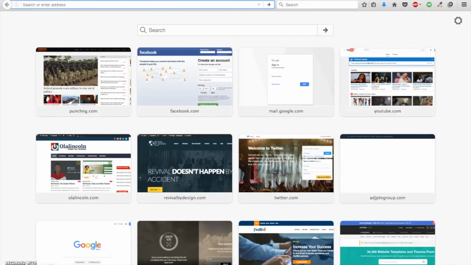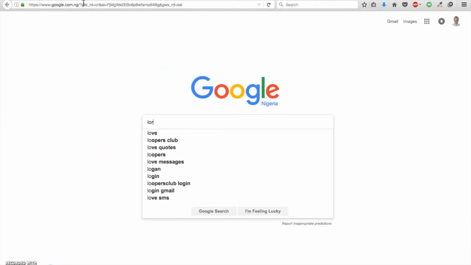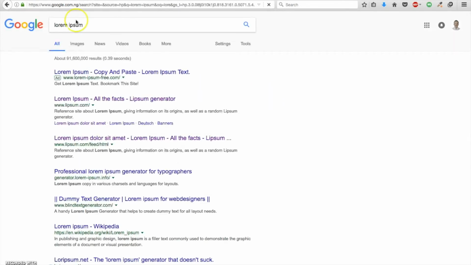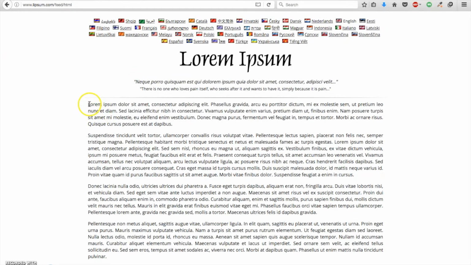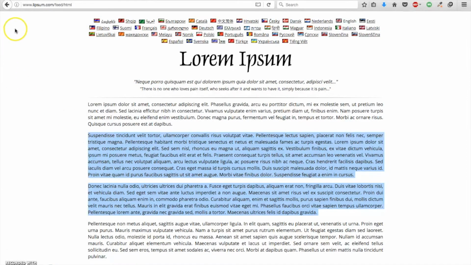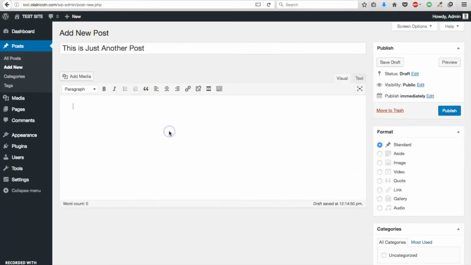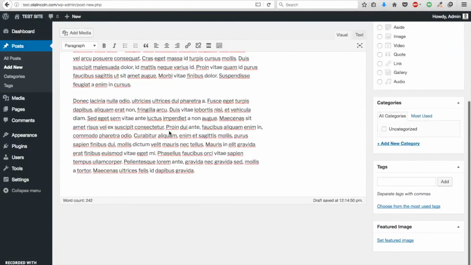Now, to make this look a little bit finer, let's go to Google and get some Lorem Ipsum. Lorem Ipsum is a tool you will need, kind of like a placeholder for you to get some paragraphs in. So let's just get this version of Lorem Ipsum. It's not that great. This one is in French. You can get whatever version you like from the internet, and it won't matter. So let's just put it there, and you can see this is it.